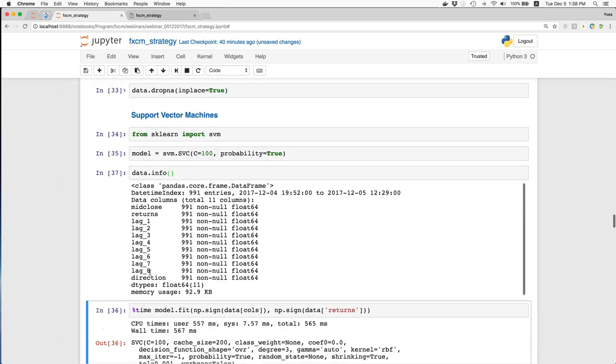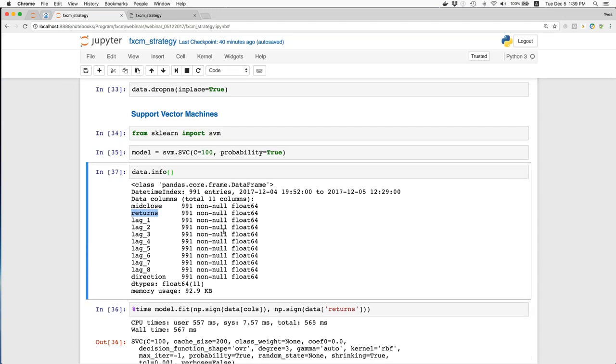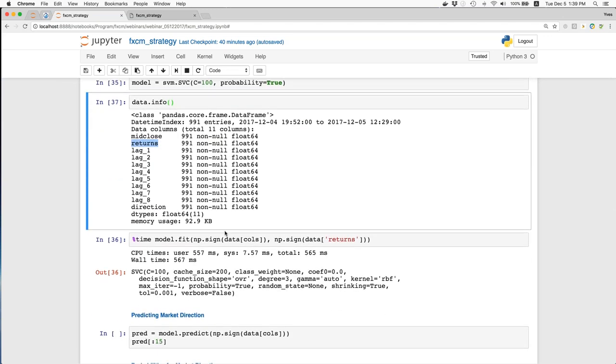This is what the data set is about. This is about 100K, and we have 991 data rows, so it's still not huge. But still, for us human beings, that's already quite a bit. So we see lags number 1 to 8. This is where the patterns are in, and the returns are the ones that we try to predict, but just with regard to the sign.